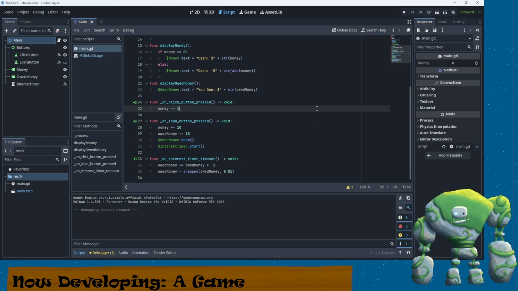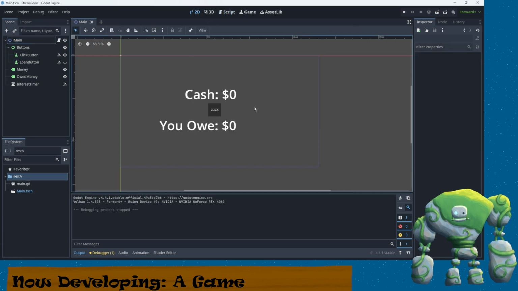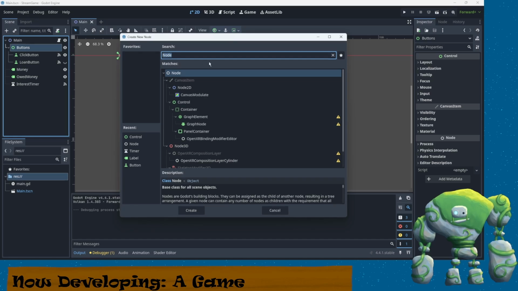So maybe once we get to like -100, we can show a button that's like a work button and it gives us $1 or something. So let's do something like that.